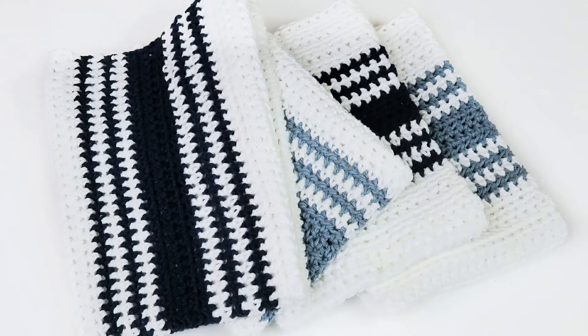I designed these towels for a blog post, and on that post you can find a second pattern for a horizontal striped kitchen towel and some fun ways to package these as gifts.